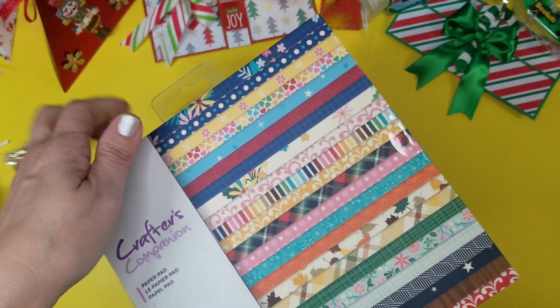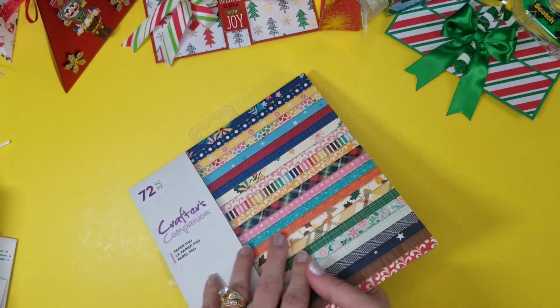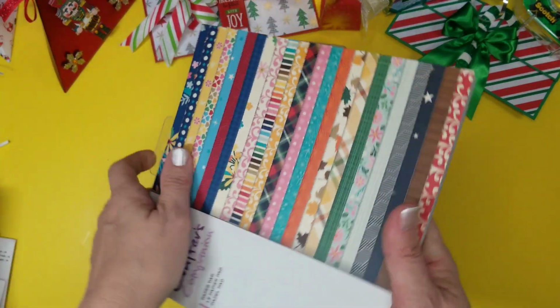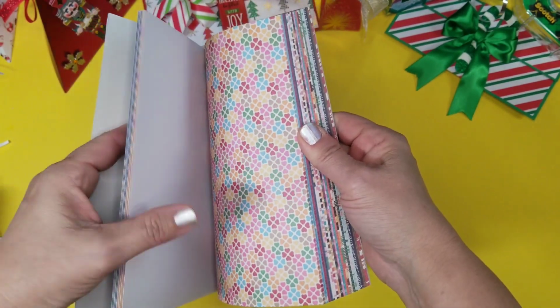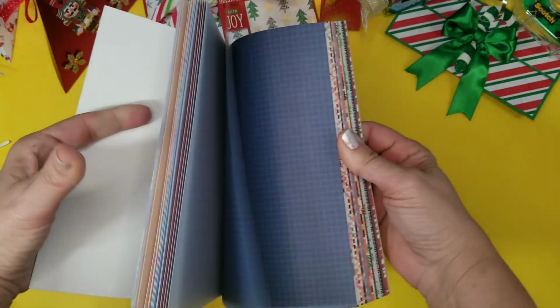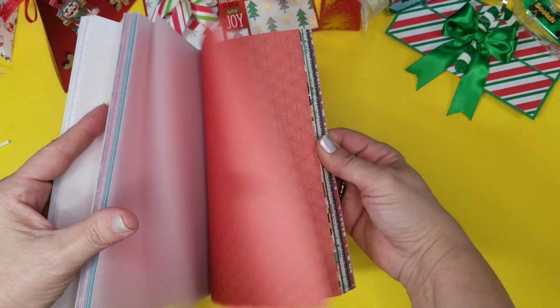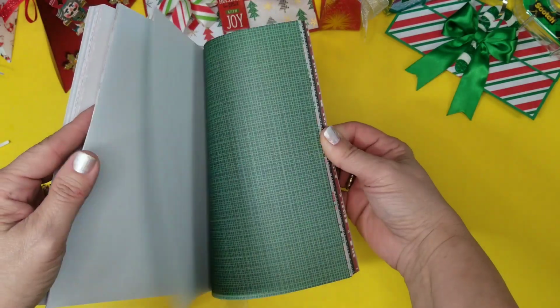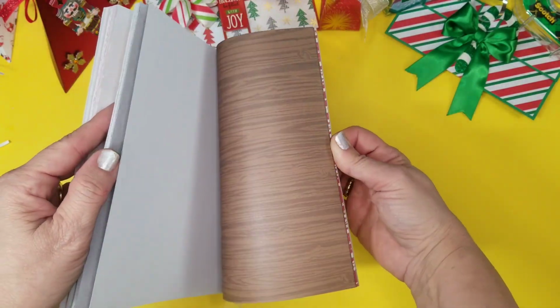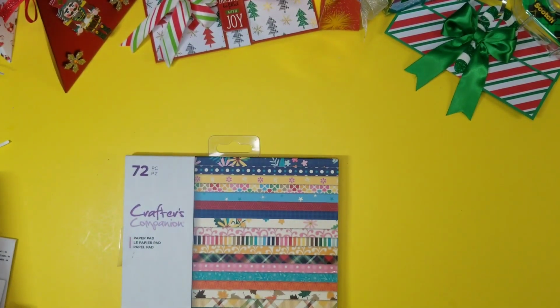And the last thing was a paper pad. So this is item number 23, I guess. And this one I already opened, All Occasions, which if you haven't seen it, has all the classic ones. I like these. They're just cute for all different occasions throughout the year. Look at the pretty leaf ones. Very cute. I like that wood grain too. So that is all the $3 lucky dips.